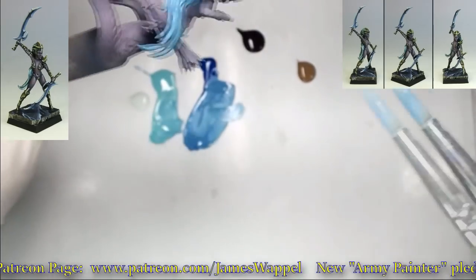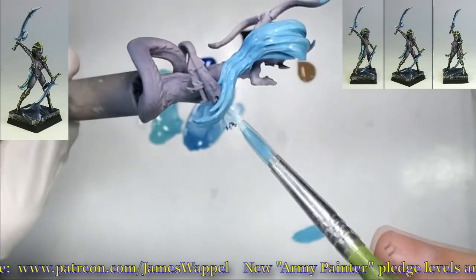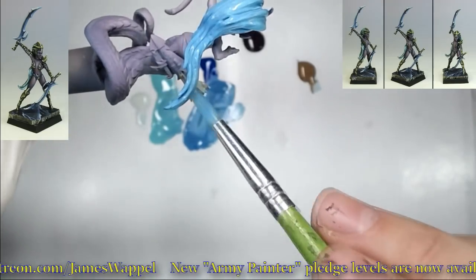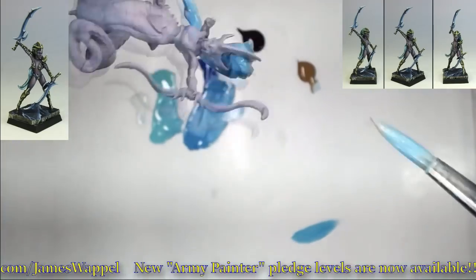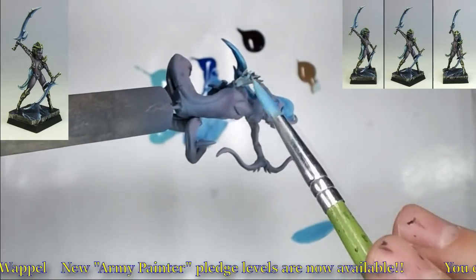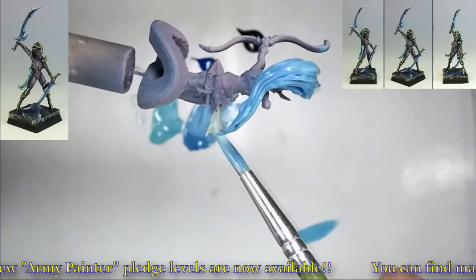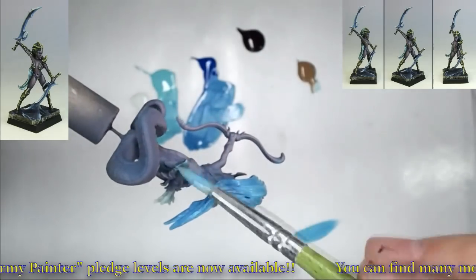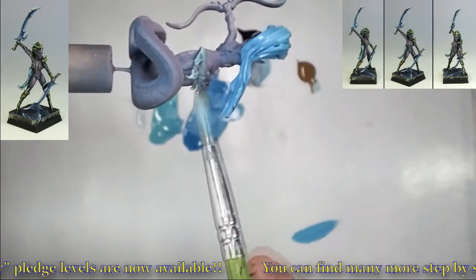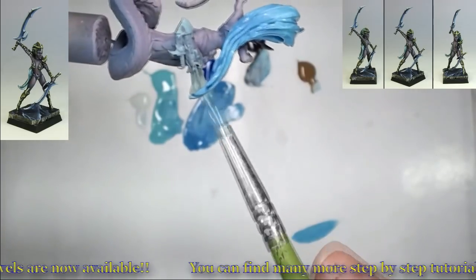Now I'm going to hit these here with some of the lighter tones. And say, I want to warm it up a little bit. Does not matter, because all of this stuff is just going to get a glaze anyways. Just going to put a glaze over that, tint it, shade it darker. No need to fuss or muss with that. In fact, I'm just going to grab a little bit of the red here, the old rust, because that's going to form part of our flesh tone.